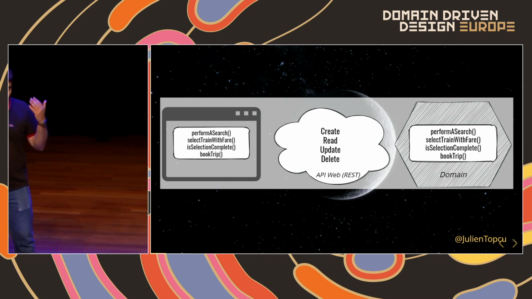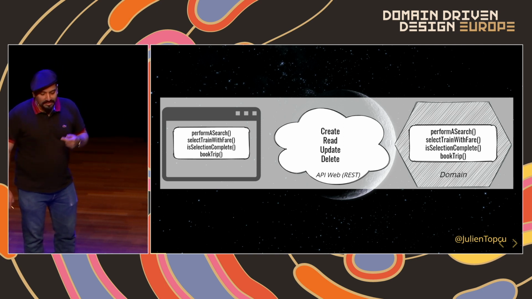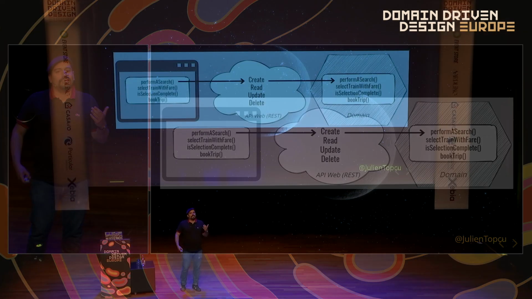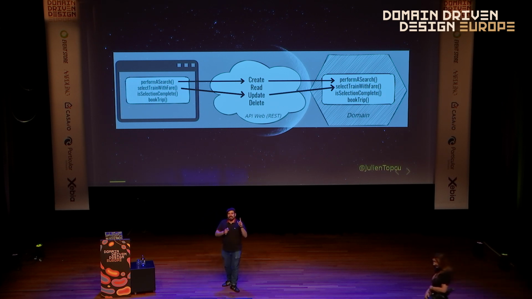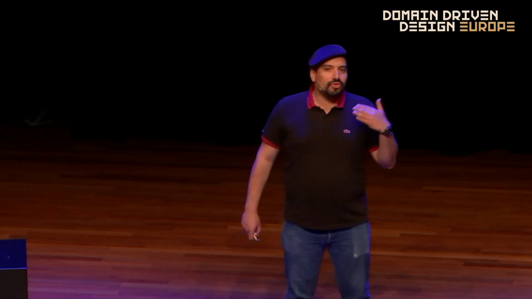It means that the front-end, when he wants to perform a search for trains on the back-end, he has to translate that to create a search resource. It also means that when the back-end receives that, it will translate it back into the business intent that was performing a search for train going to the destination of the user. Another example, selecting a train with a fare. That time we'll map it on an update of a sub-resource selection inside the search. And this is totally arbitrary, in fact, because we could have created directly a selection resource.